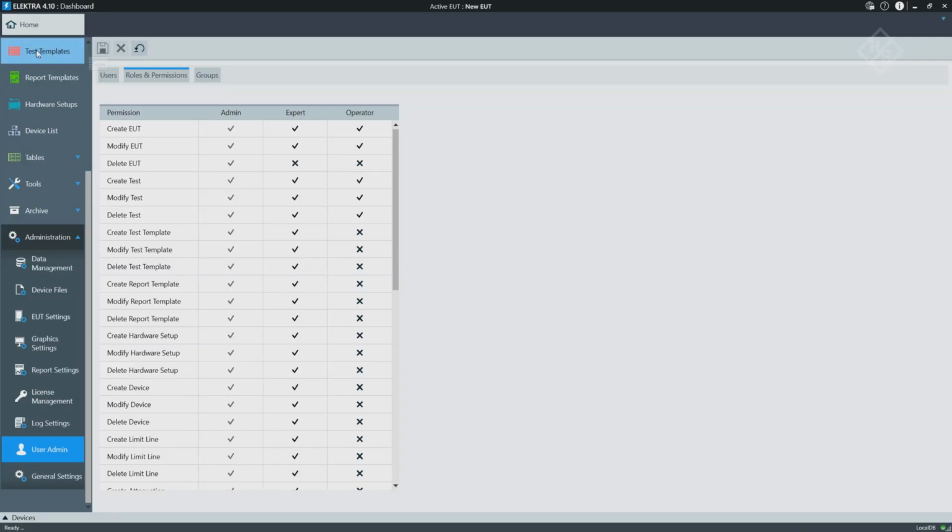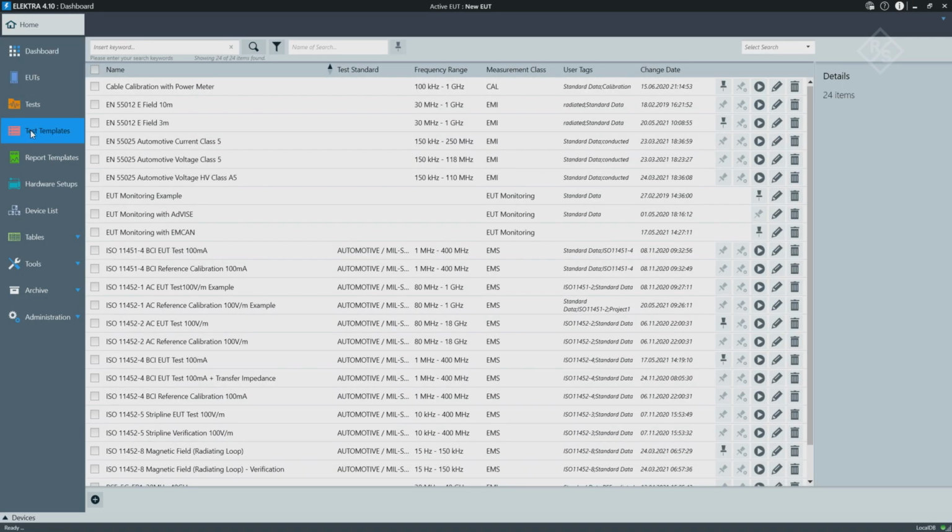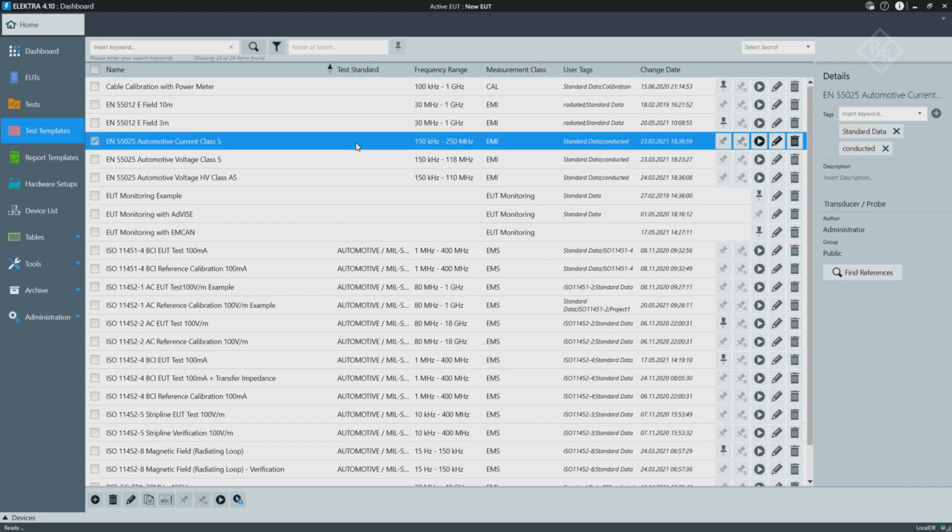Okay, let's start with the test templates. You see that all the test templates are stored here in one list. That's also a difference to EMC32. That means we have a flat list here. We don't do subdirectories and tree structure here, but for every item, you just add keywords.